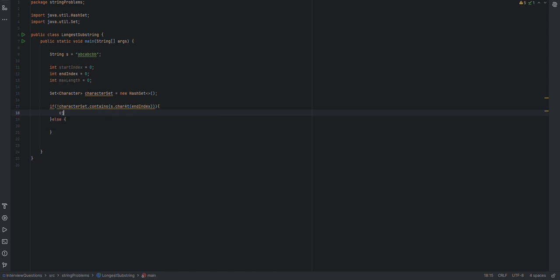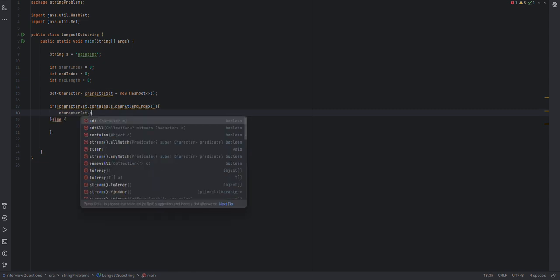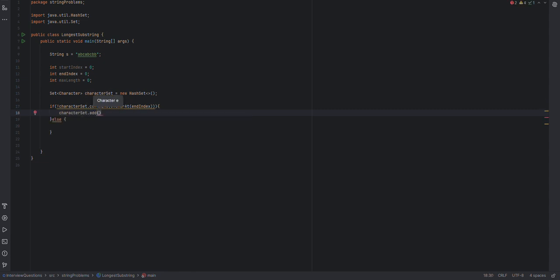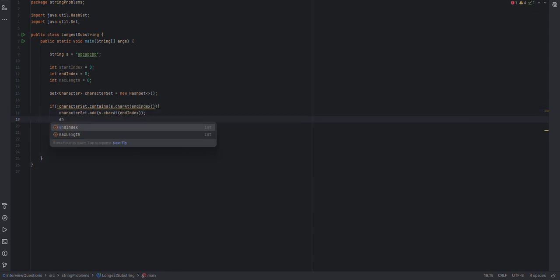So if it is not there, character set will be getting one particular character, right? End index. Now I will increase the end index because it was not there, right?